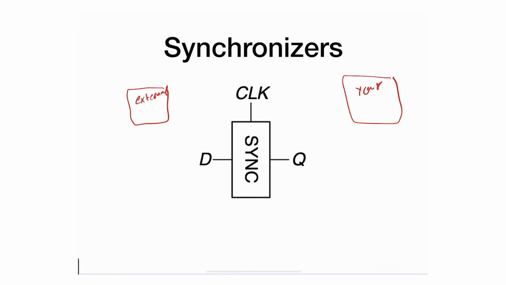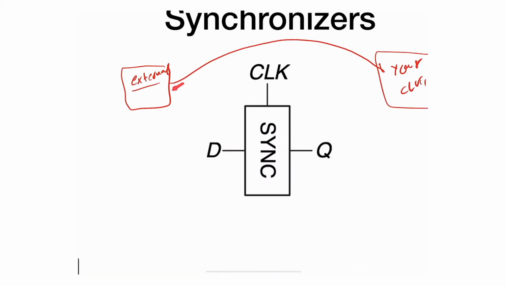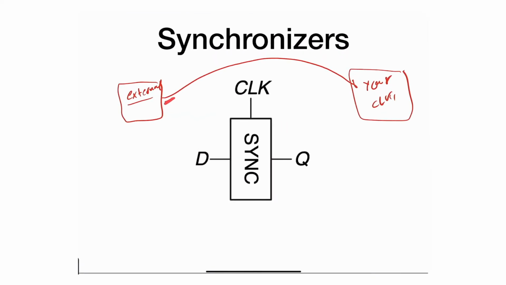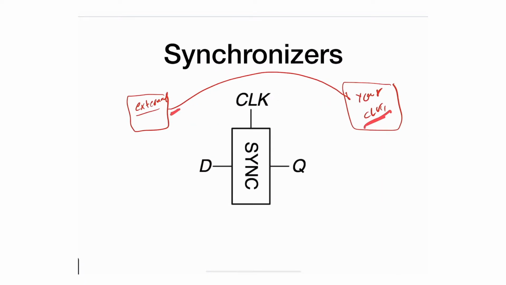The external system could be a completely digital logic design that runs on its own clock, and your system has its own clock. Let's say you operate at clock 1, and the other one might not even operate at a clock. Maybe it's just a push button. If you connect that directly to your system, you might get that metastable condition, because the output you get from it might change at any moment. It doesn't know the internal clock that you have in your system.